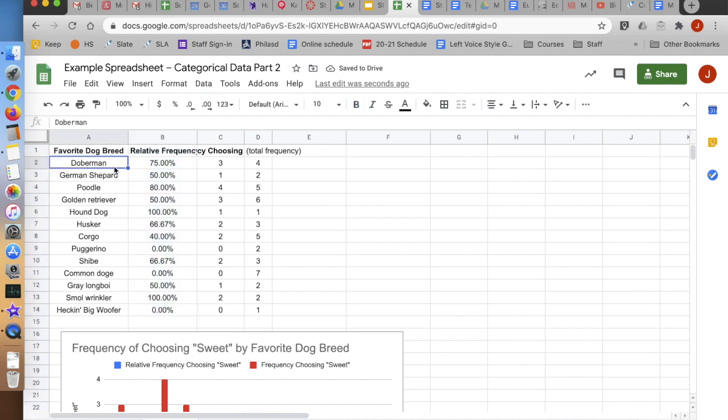The group of Doberman lovers is not the same as the group of German Shepherd lovers. It's not the same as the group of Poodle lovers. So the percentages here are going to add up to way more than 100% because we are not talking about just one group. So the pie chart in this case is not going to be a valid way to show these data. So if this were your project, you would at this point notice that and say, oh, I can't make a pie chart. And then you would explain that in writing in your project doc. Because you cannot make a pie chart if your percentages are not coming all from the same group.